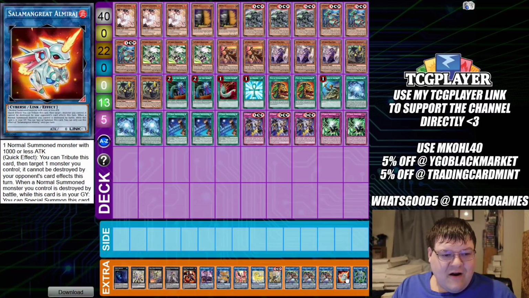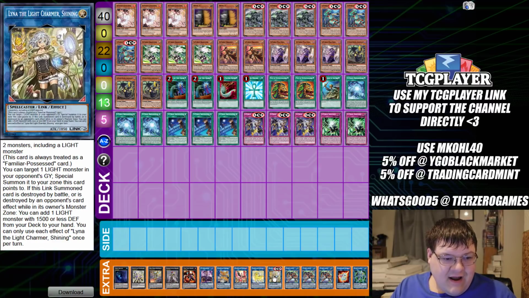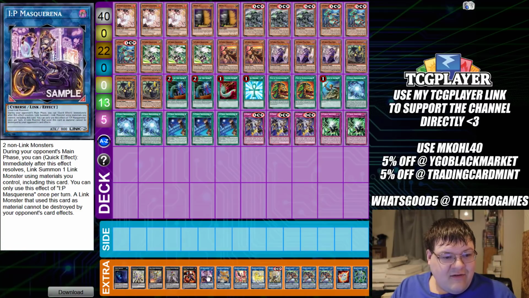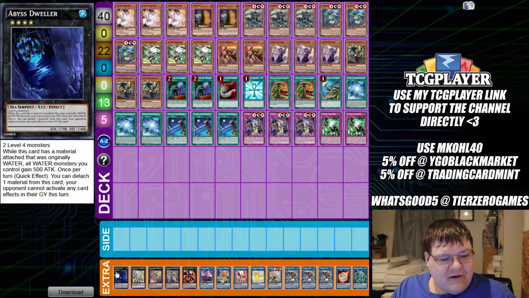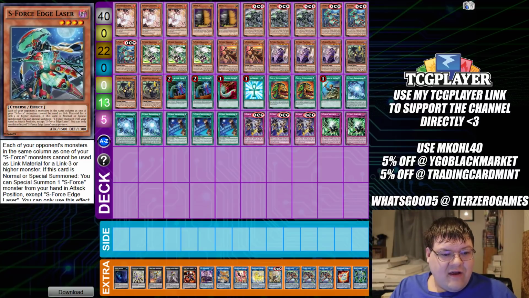Extra deck down here we have 1 Gardner, 1 Almirage, triple copies of Justify, 1 copy of the Light Possessed Charmer, 1 Unicorn, 1 Phoenix, 1 Cerberus, 1 IP Go Vroom, 1 copy of Time Thief Reader, 1 Exciton, 1 Vesperado, 1 Pleiades, and 1 Abyss Dweller. You would almost figure you'd want to play Zeus in here, but this is very, very interesting. So this is our first look at S-Force actually competently doing anything as of late.